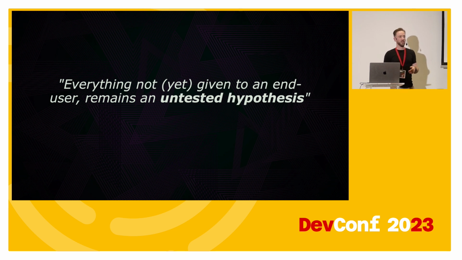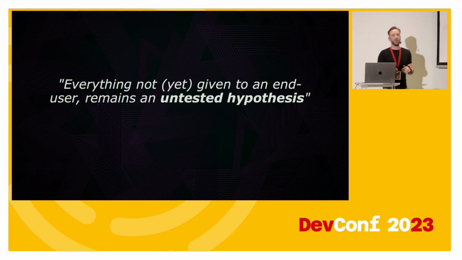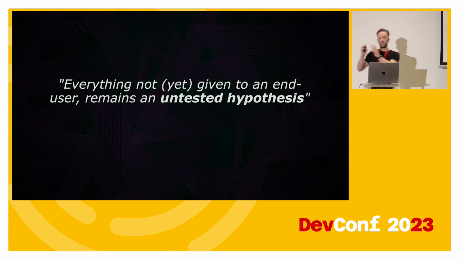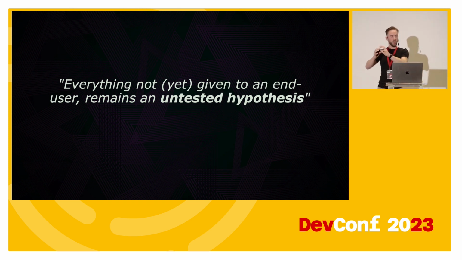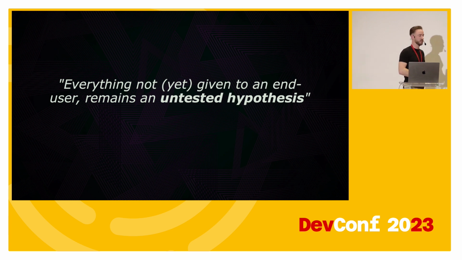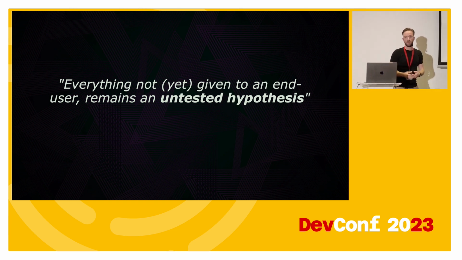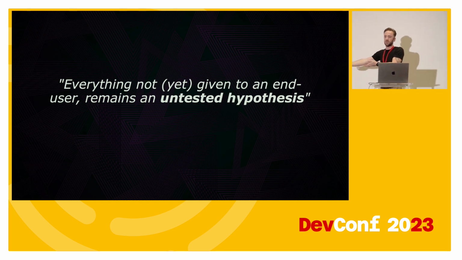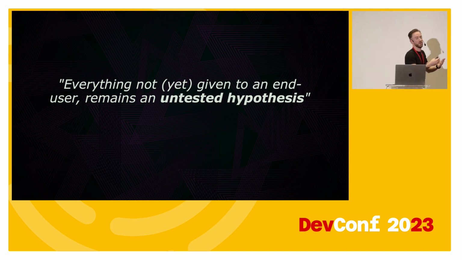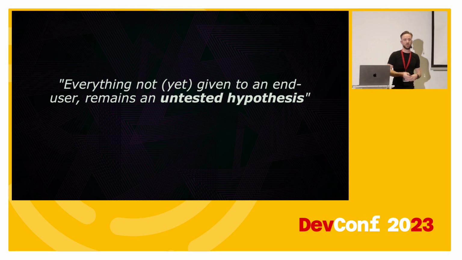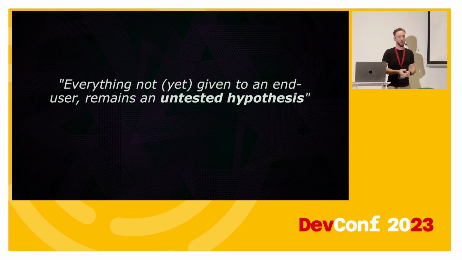What he meant to say is that once we have deployed something or put it on a staging environment or whatever, it's almost there. It's like we made the release notes and everything. It's just sitting right there, but an end user can't access it. Then it's still untested. The best test is giving it to the end user, because that's what we want. In Lean and in DevOps, we want to add value for that end user. That's who we're working for. We don't work for our business partner. We work for that end user.